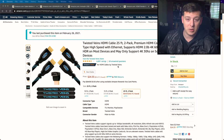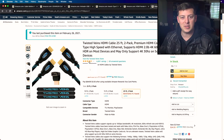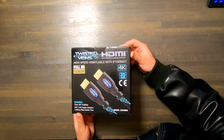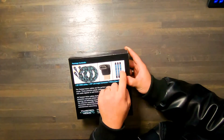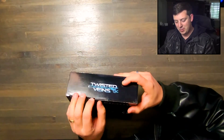I purchased these a few weeks ago. For a 2-pack of 25 feet it was $24.33 or so, and you'll see here that it's a 4.6 out of 5 stars. This is the box, this is what it looks like on the outside — nice cardboard packaging all around. It does come with the 2 cables, a 90-degree bend for HDMI, and some twist ties.